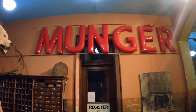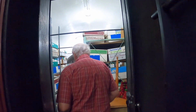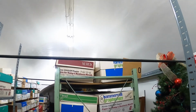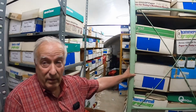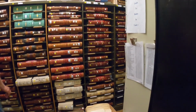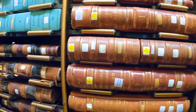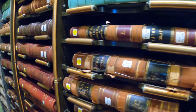Another thing that impressed me on this tour was that they have a tremendous archive of the original court records from the 1800s. Many of these records have been scanned, and these resources are made available to genealogists, which is an incredible asset for those doing research in Eaton County. The volunteers were kind enough to take me into some of the safes where many of these archives are stored, and the sheer volume is a researcher's dream.